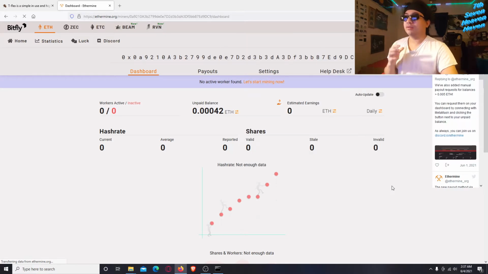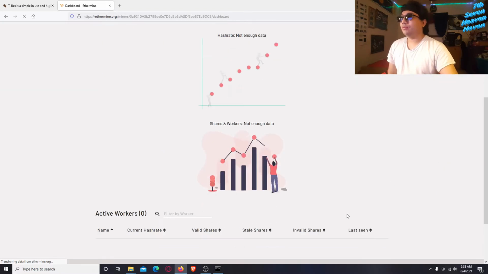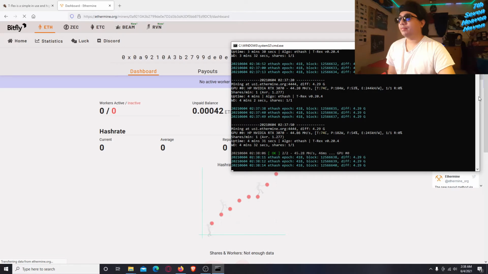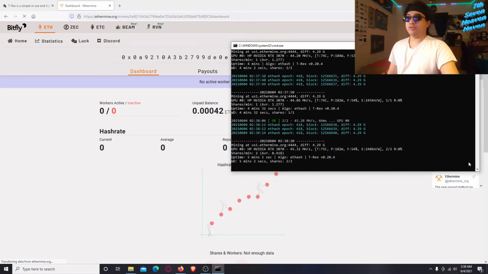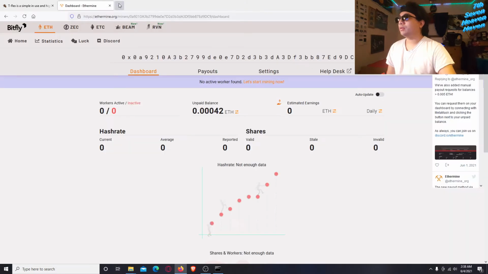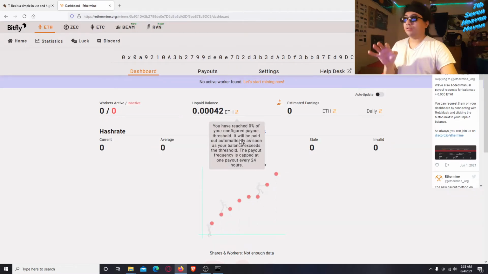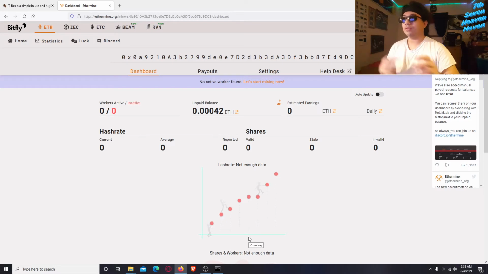Once I build my own mining rig, I'm gonna grab like 2 or 3 cards to start with, and then I'm gonna see what I'll probably try using. Instead of using my computer right here, I'm gonna use Hive OS. That's the one they use, the guys I've watched online on YouTube. A couple of users use Hive OS to mine. See, for example, if I open up a new tab and type in Hive OS, that's the one they use right here for the mining. It's installed on the hard drive of the mining rig, which is a separate thing altogether. Which means you're gonna have to get a motherboard, some RAM, and an SSD, solid state drive, completely separate from your PC.